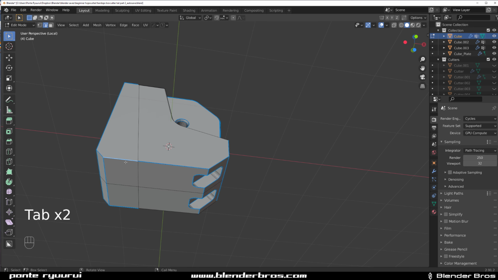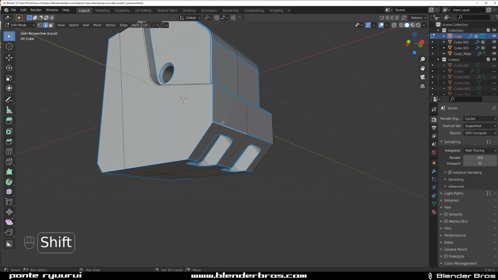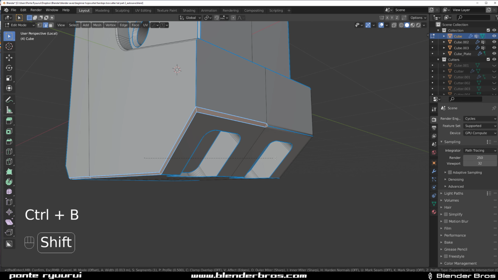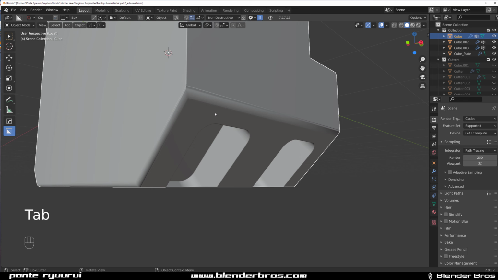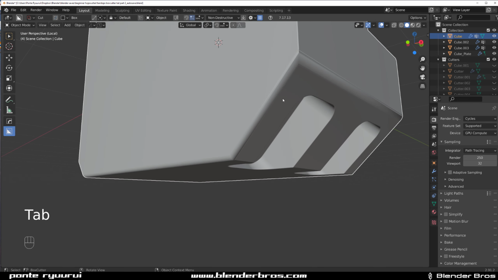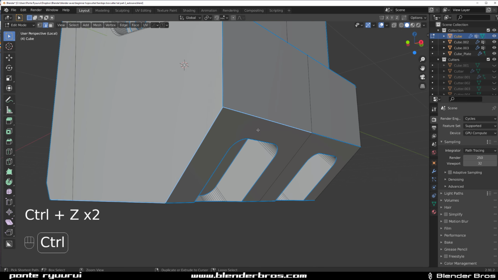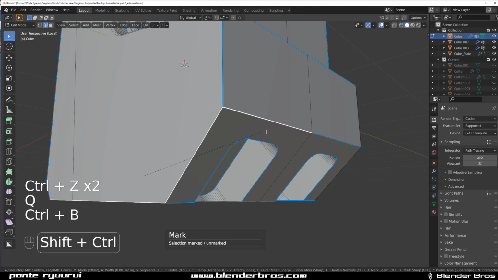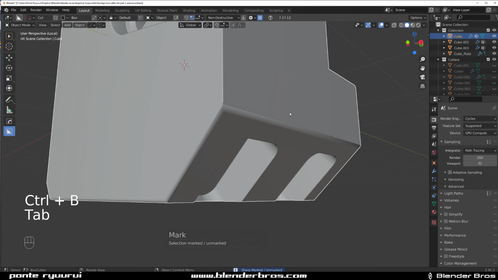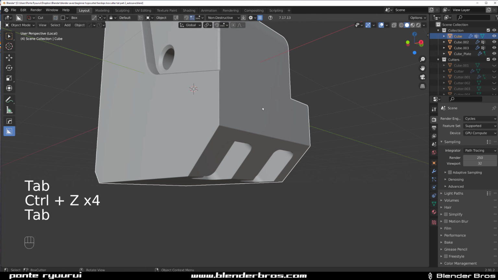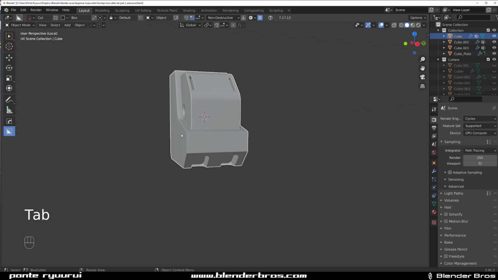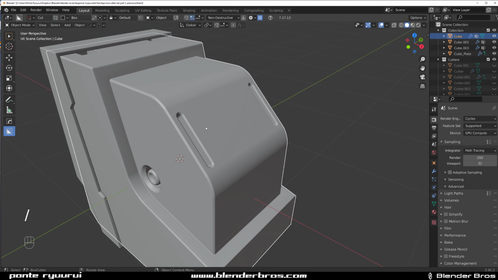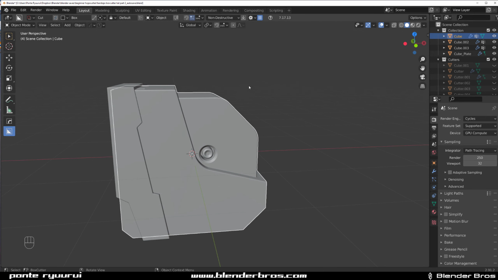No. So select this edge here, up to the front, and let's try to chamfer it, see how it looks, or bevel it. Let's see how this looks. We would need to remove the additional bevel if we wanted to do that one. So unmark it and bevel it again. No, I think I prefer it to just remain like that. That's pretty cool. Okay, now we're going to create some kind of a handle here.